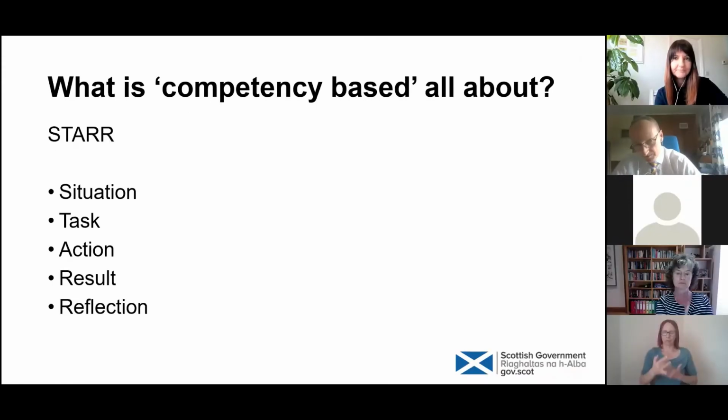This is what happened. And what they're looking for as well is R, the reflection, as this is what the task was. This is what we did. This is what happened. But with hindsight, this is what we could have done differently, or maybe this wasn't the best solution, but we then did this, we then did that. So that's what we're looking at for each of the examples. It's usually 3, possibly 4 within the application that we'll be looking for that.